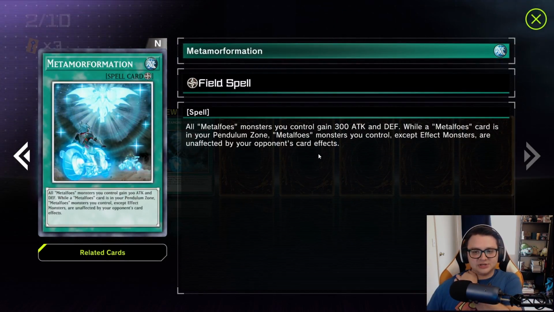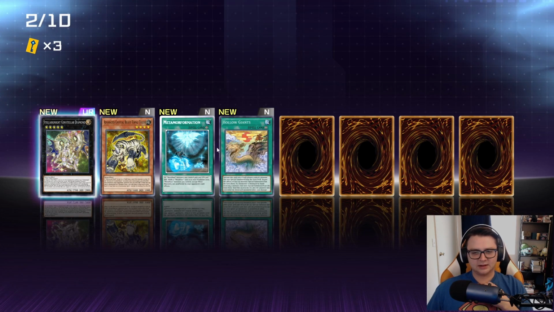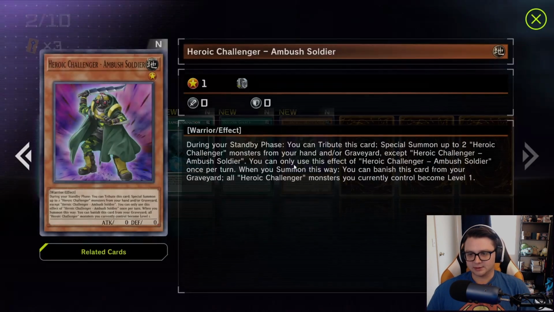Meta Formation. That's a Metalfoes card. Okay. Activate this card only if both players control a monster that was special summoned from the extra deck. That's going to be a little difficult. Negate the effects of face-up monsters special summoned from the extra deck. Okay. If a monster is destroyed by battle involving 2 monsters that were special summoned from the extra deck, send this card to the graveyard. That's interesting. I've never seen this card before in my life, but also beautiful artwork. Like, holy crap, what a gorgeous card right here. Not sure that's going to make the list, though.